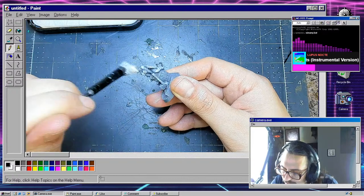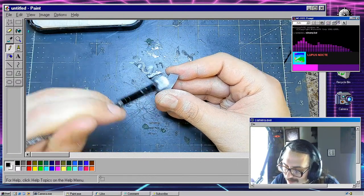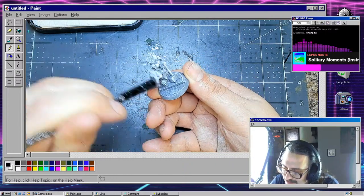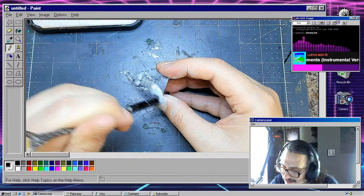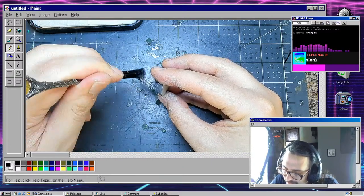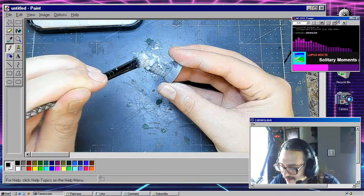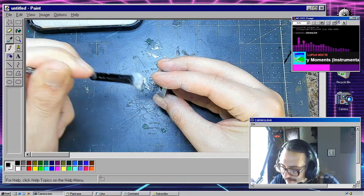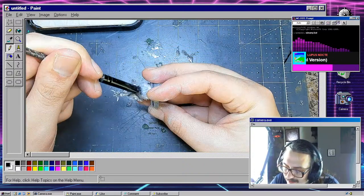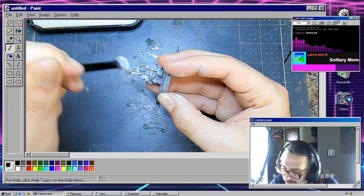You could take this further. Start with a black base coat and then really heavily dry brush it in gray and then come down with white even lighter. What this is going to do is give us some nice deep shadows, and then the raised areas dry brushed in be nice and bright white. Be a good foundation for our translucent colors going on. Gray is fine. And heck, if you took more time and care than what I'm doing here, you could totally paint a model entirely with targeted dry brushing, and it would look just fine.